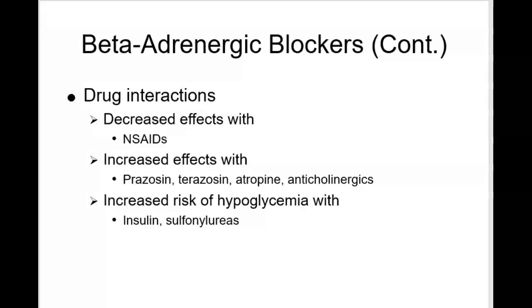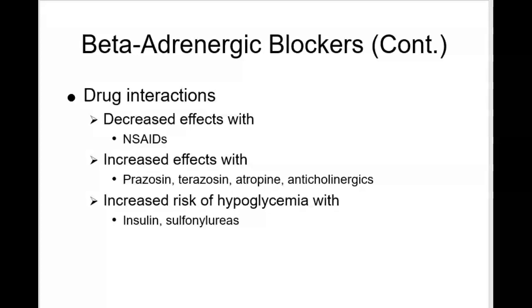One thing with beta blockers, it's easy for students to remember that beta blockers decrease blood pressure. But an important thing to remember is that they also are going to decrease the pulse rate, right? So we don't just want to look at a patient's blood pressure prior to administering a beta blocker. We want to make sure we know their pulse rate also, because that, in addition to the blood pressure, is going to decrease after the beta blocker is administered.